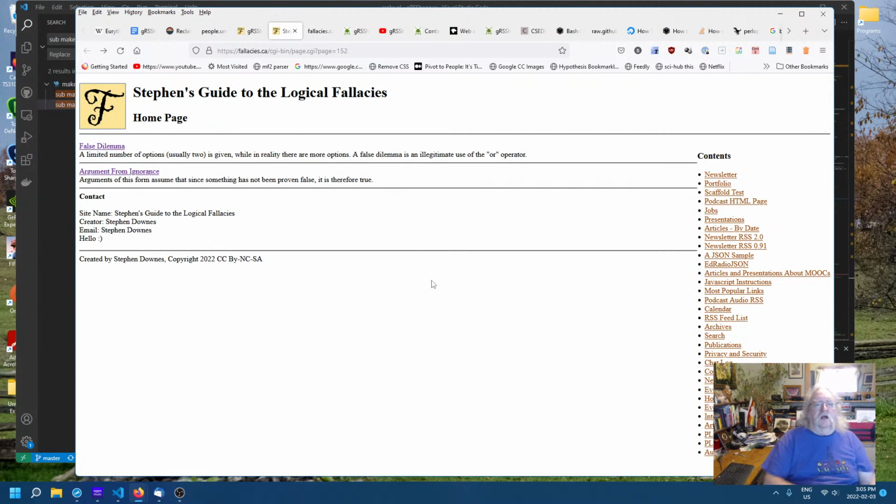And so I'm well on the way here to filling in the content for my new website, Stephen's Guide to the Logical Fallacies. Still some stuff I need to do, some formatting and such. But as you can see, I've created a new content type from scratch and used that to fill in the data on the website. A couple of glitches on the presentation, but that's going to happen.